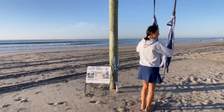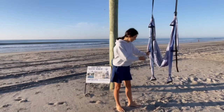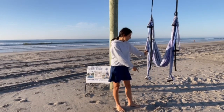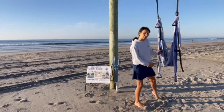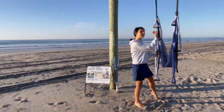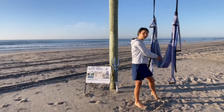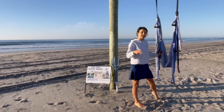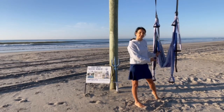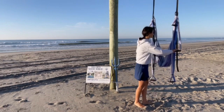Going on your knees. I will explain for standing. Going on your knees, you're gonna squat down. You're gonna move your feet a little bit forward. You will push yourself so you can flip over. Then your feet are gonna land here and you're gonna be again in that position with the open chest and both of the legs inside of the sling. So let me show you this.